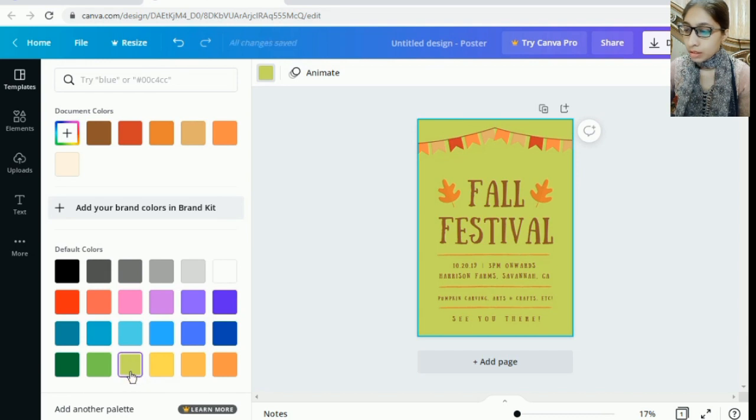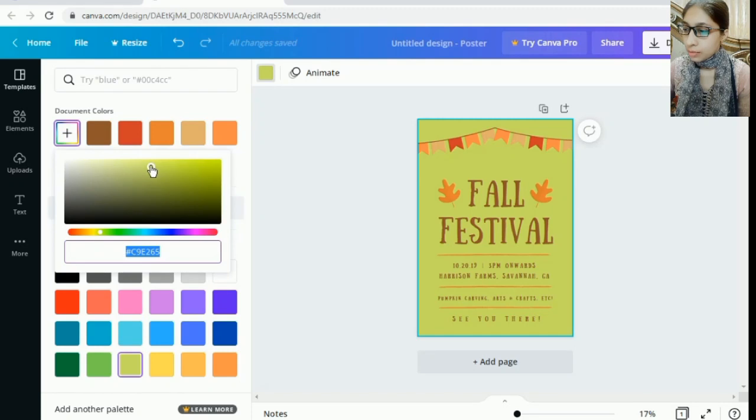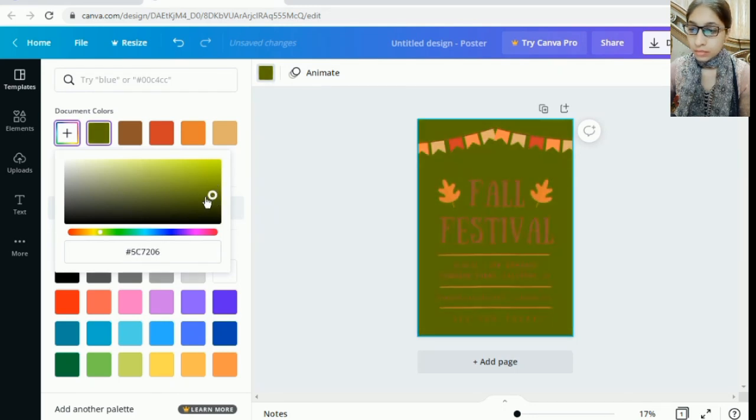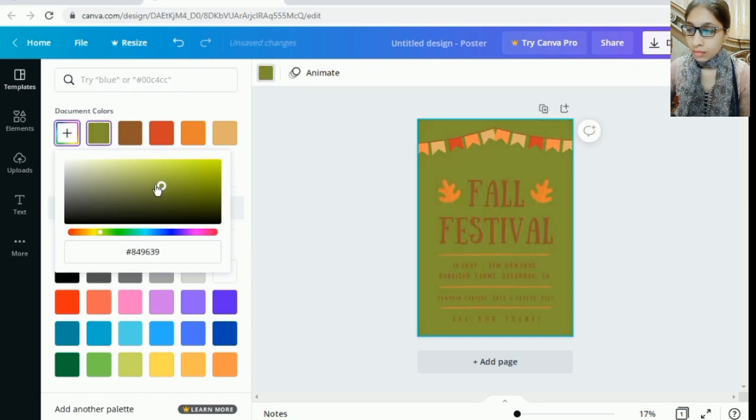Okay, I'm liking this grass green shade. It's looking nice. If you want to change its shade, then just click here and you can adjust the shade. If you want a darker one, or if you want a lighter shade, then you can select it from here.